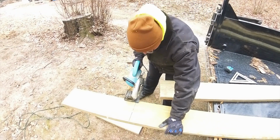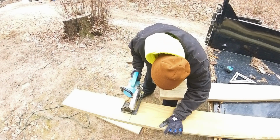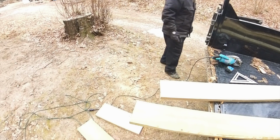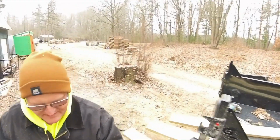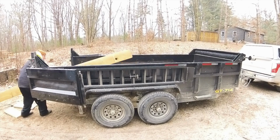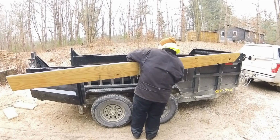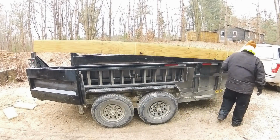Alright, got one. There we go, two. Now we'll see how much we've got to notch. Maximum effort. Okay, definitely got the notch.